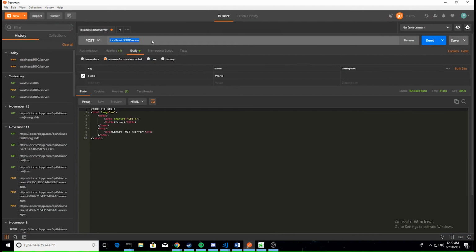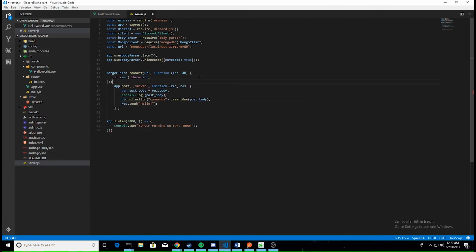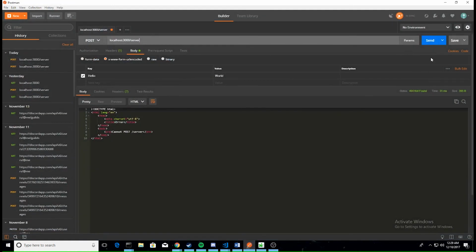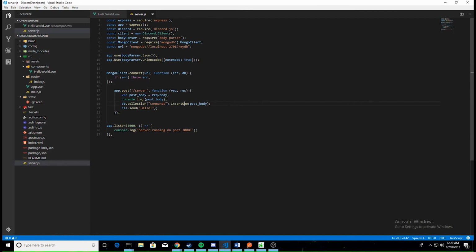Still cannot post, localhost colon 3000/server. So, yeah, it just looks like I'm not going to be able to properly do it. DB is not defined. Forgot to call that out.